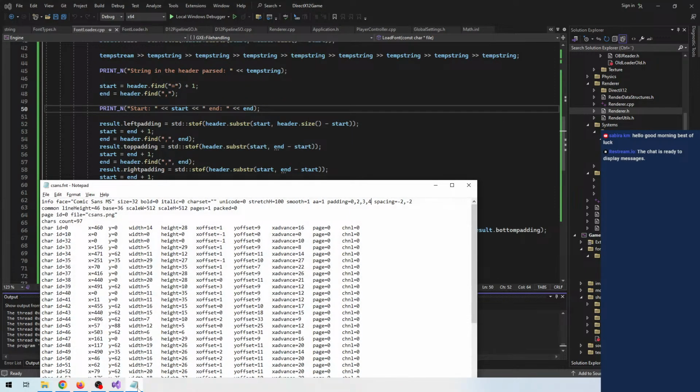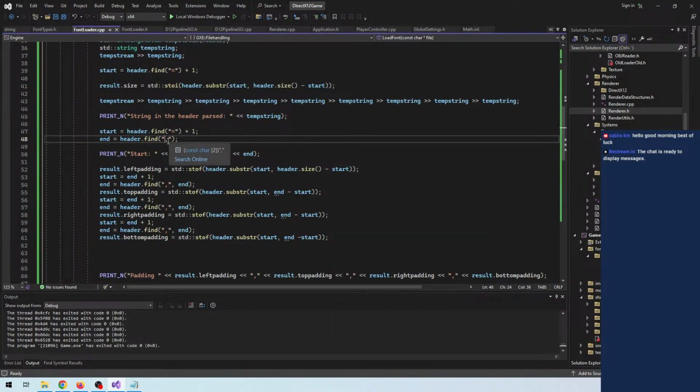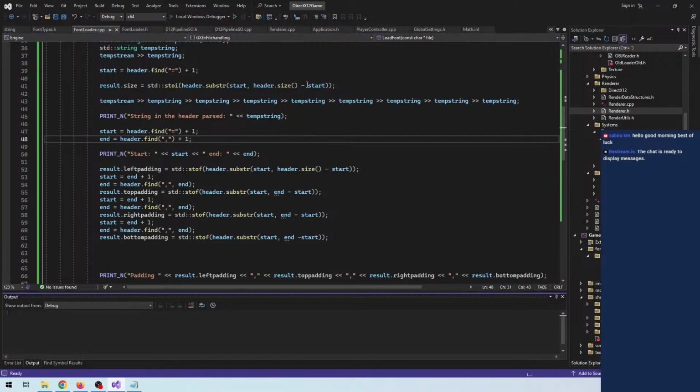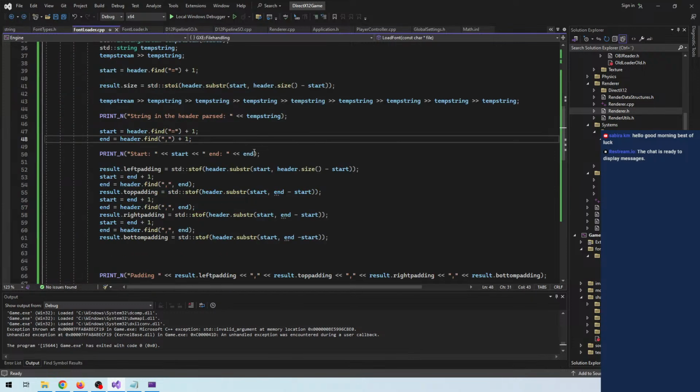Huh. I'd say that it's supposed to find whatever separator. It can. Let's see. Maybe we need to do like this. No, probably not gonna. Not gonna work.